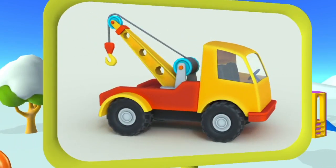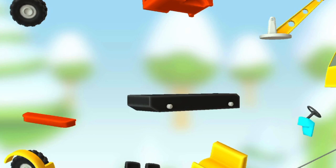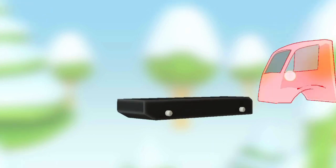I wonder what this is. This is a tow truck. It is very strong. Try to put this vehicle together.